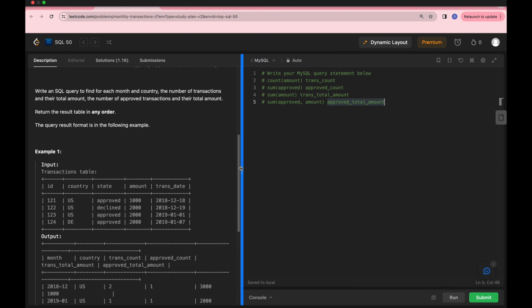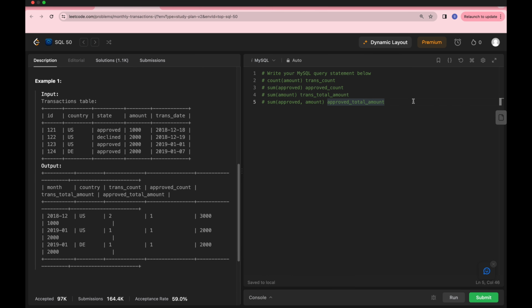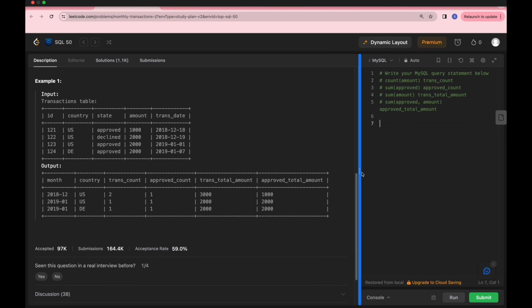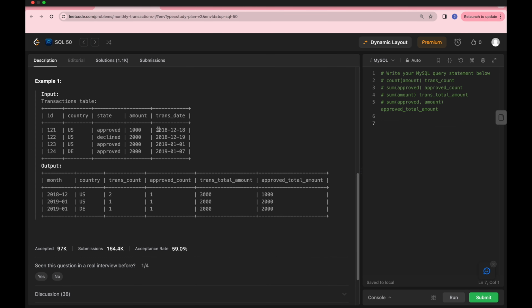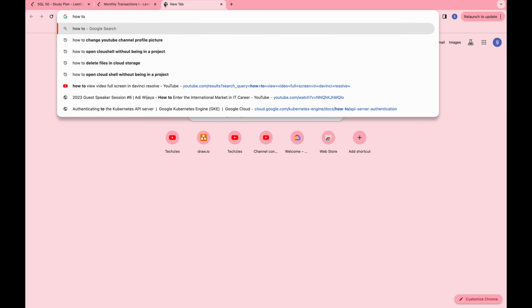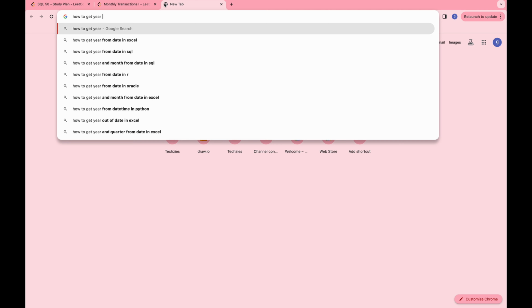Let's take a look at how we are going to get the year and month of the date time format. The function to get the year and month of a date is going to be DATE_FORMAT. If you don't know that function, you can just type in something like how to get year month from date in SQL.